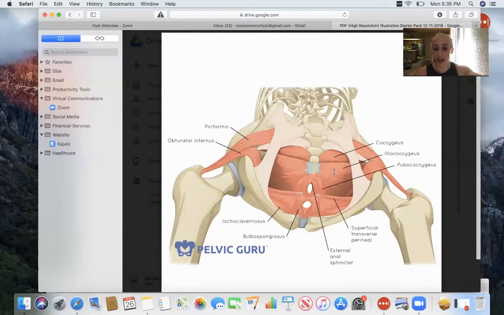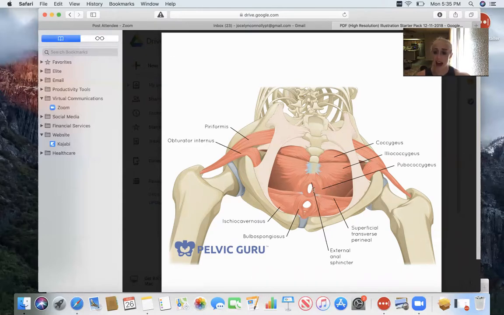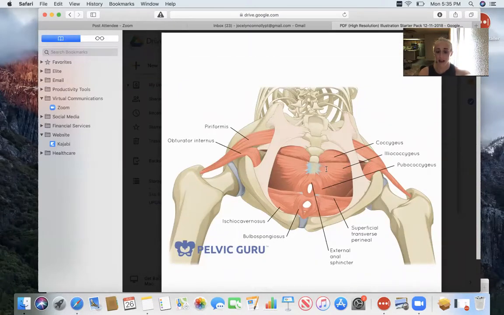Then you have the underlying levator ani, and certain portions are called certain things. So an inner portion that slings around your rectum to keep you from pooping yourself is the puborectalis, and just inside of that is called the pubococcygeus. The pubococcygeus, along with this muscle here, the iliococcygeus, helps provide that lift, whereas the puborectalis helps provide the squeeze pressure. Back here is your coccygeus, or your tail wagger.